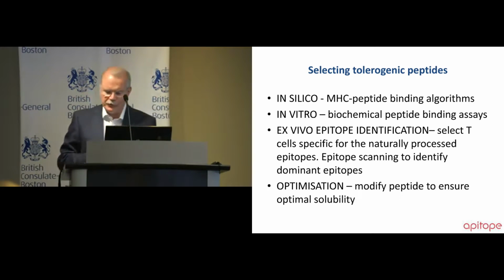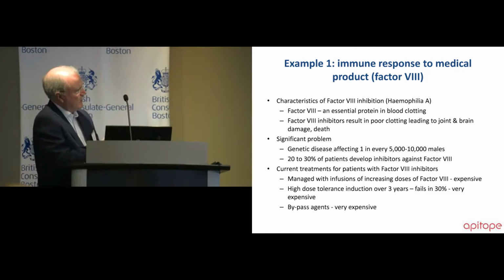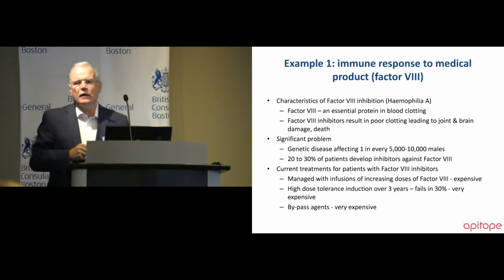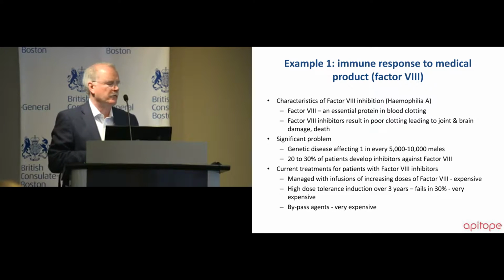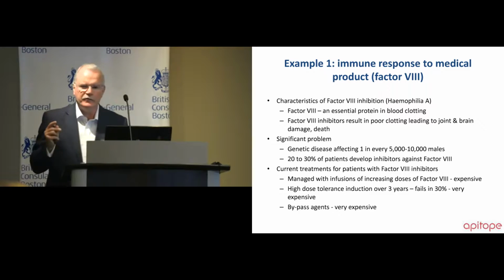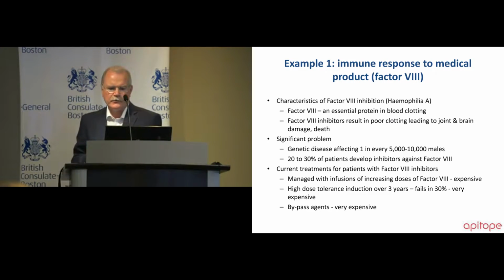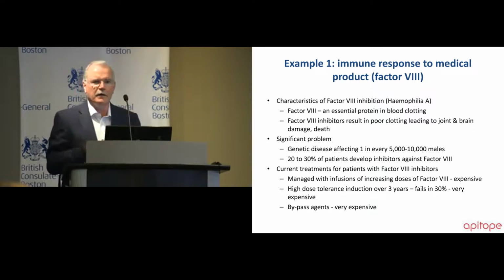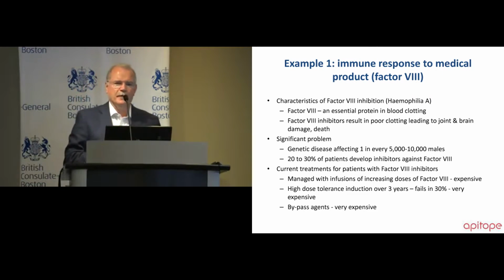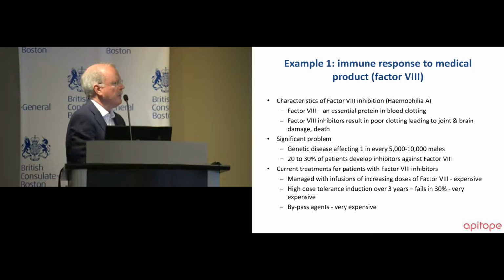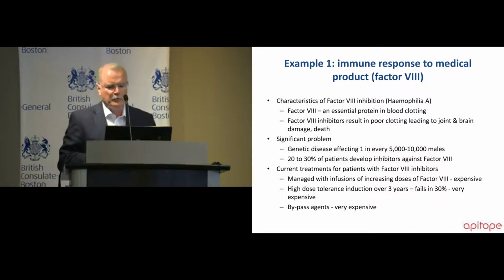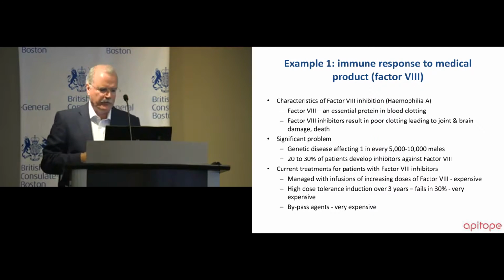The first example that I wanted to discuss with you, as I mentioned, was factor VIII. And the problem with factor VIII administration to haemophiliacs is that it induces measurable antibodies in about a third of all individuals. This is particularly important and particularly dangerous in haemophiliacs with the inversion mutation who don't make any effective factor VIII of their own. And of course they recognize the administered factor VIII as a foreign protein. Okay? They make antibodies very rapidly, resulting in joint bleeding and other complications, often resulting in death.